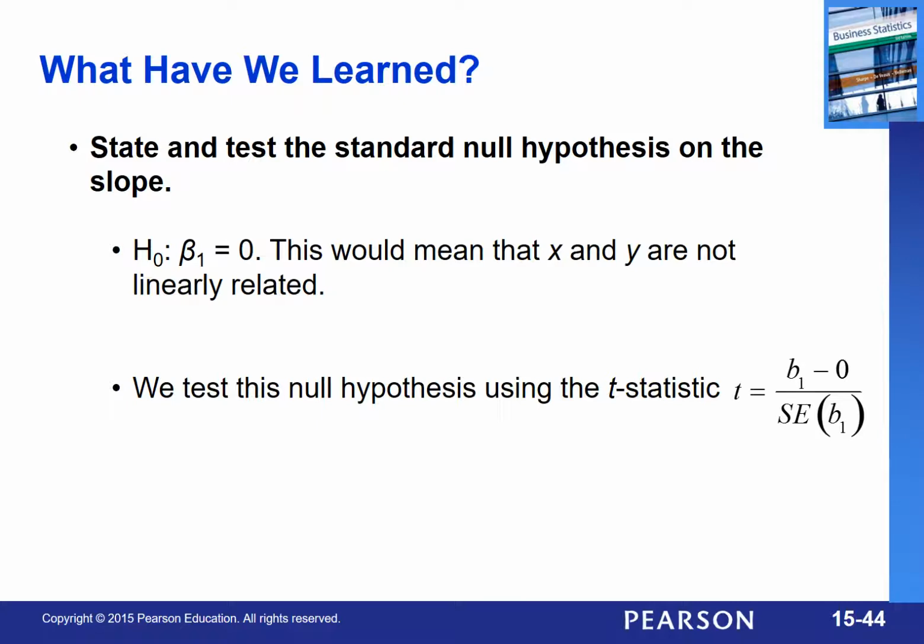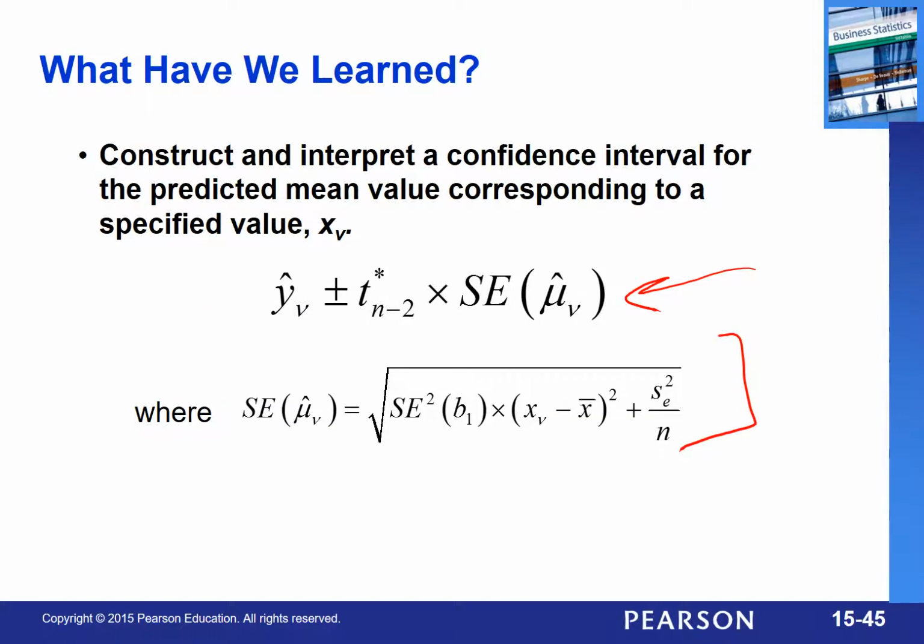Anyway, remember when we're looking at our null, it's always a statement that I think the slope is 0, not that I think the slope is 4 or anything else value-wise. It's always we think it's 0. So when you're doing that, your test statistic always looks the same. Yay. All right. When it comes to constructing and interpreting the confidence interval for the mean, in general, understanding what this value is difficult. However, we can express for a specific value the mean price or the mean expected value for that prediction value.